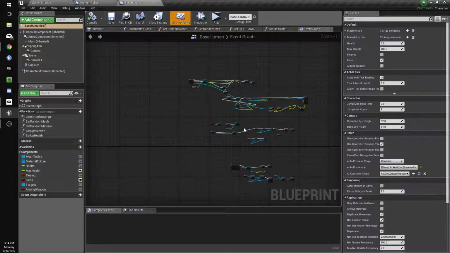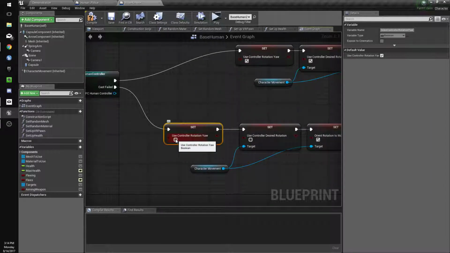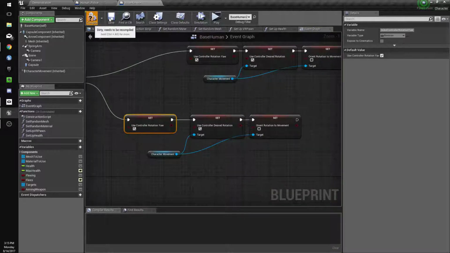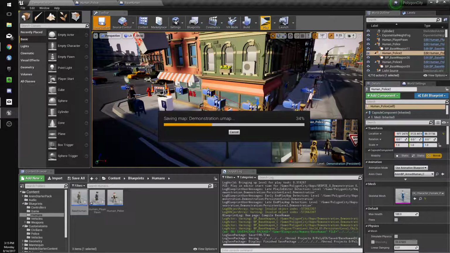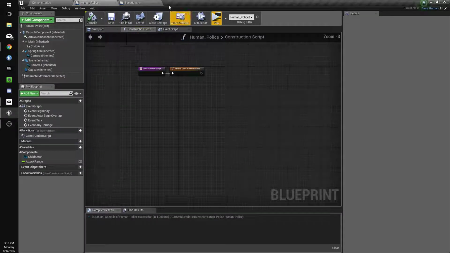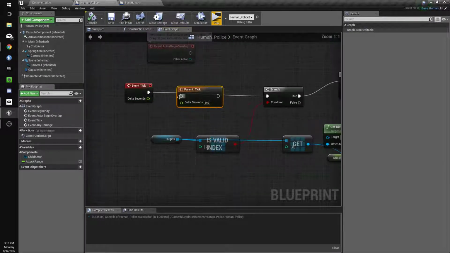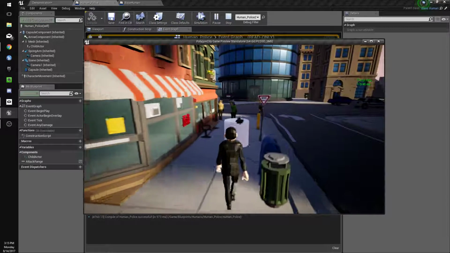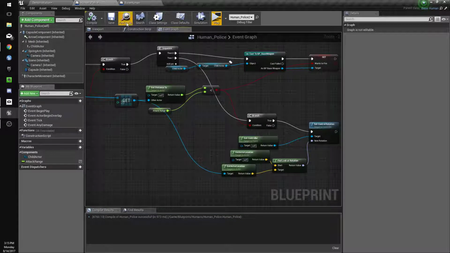How are we gonna do this? Let's reconnect all this. Ah, boy.